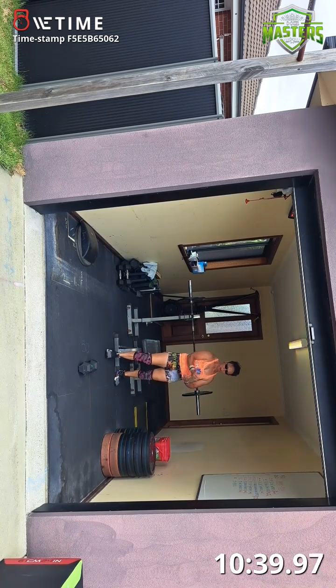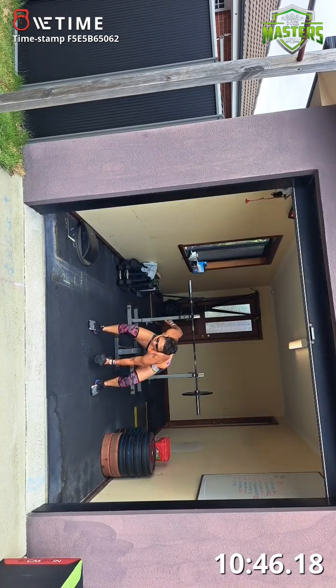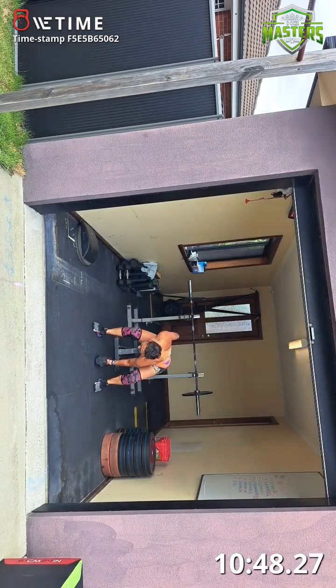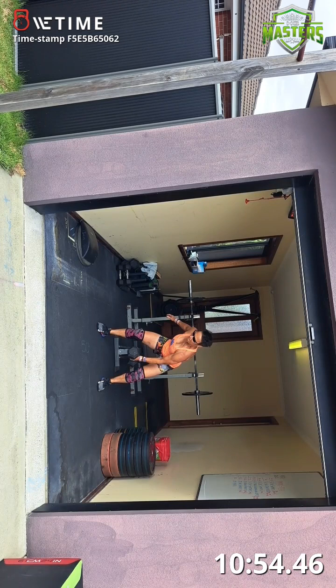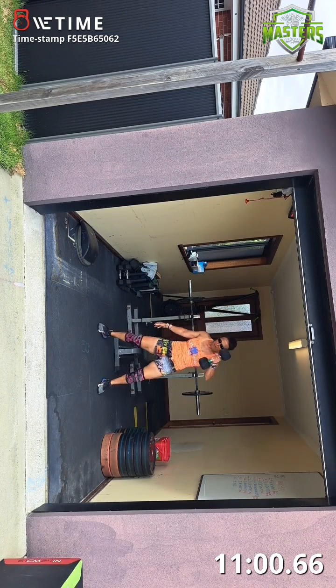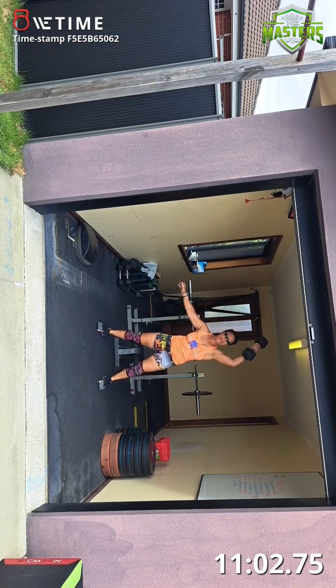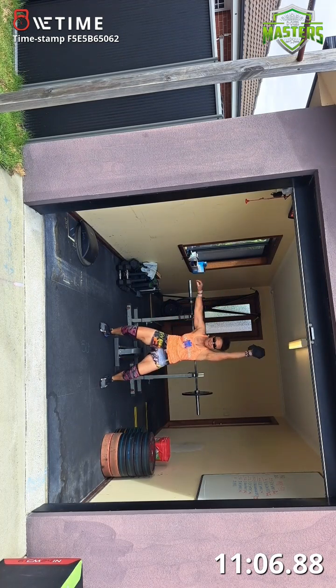Use your legs if your arms are sore. Pick up that snatch. 2 tens. Come on. Here we go. 10 each arm. 1, jump. 2, 3, 4, 5, 6, 7, 8, 9. One more. 10. Swap arms.